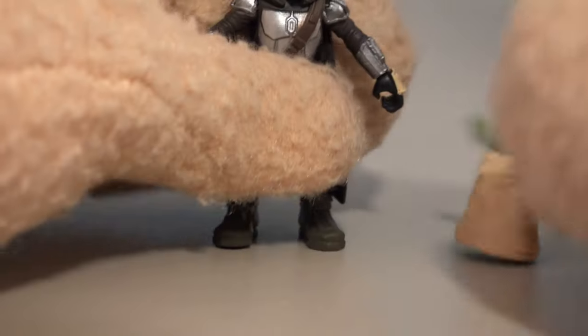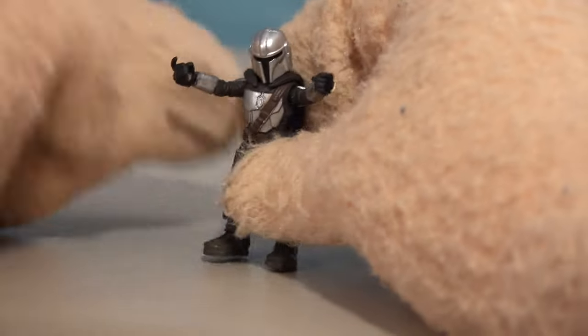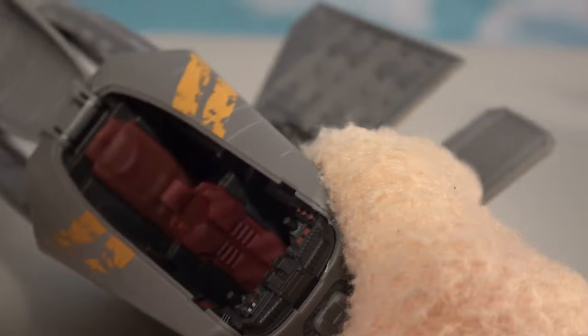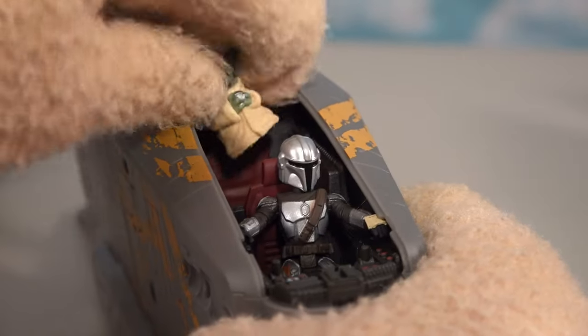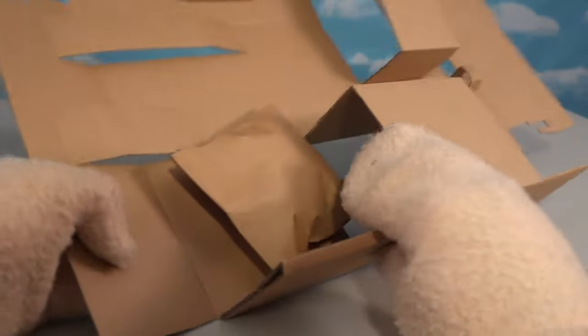Oh, that's great. And then we get the Mandalorian right here, which is like double his size. Whoa, man, look at that. He's got arms and legs that move, and he's got the cape on the back. Oh, he is awesome. So let's take these two guys, and then we'll put him in the cockpit. So he's the driver, which, I mean, it's having a hard time putting him in there. Ugh. It's that cape. Let's see. Does this cape come off? Oh, yeah, it does. Oh, perfecto. So now we can put him in there. Yeah, now he fits, and then we'll put Baby Yoda in the back. Hey, he can drive away. Nice. I think that's all the accessories in here.